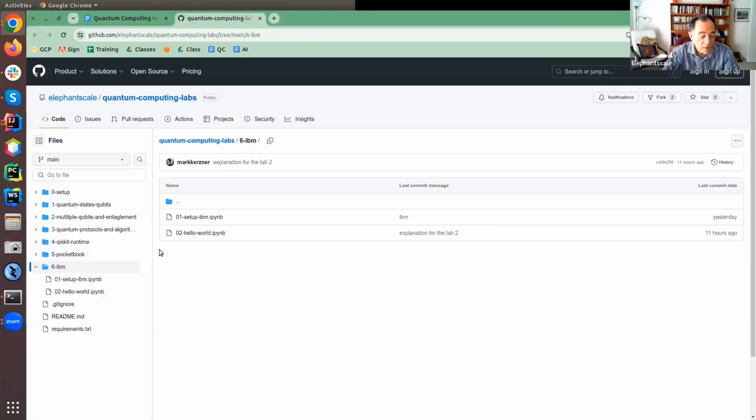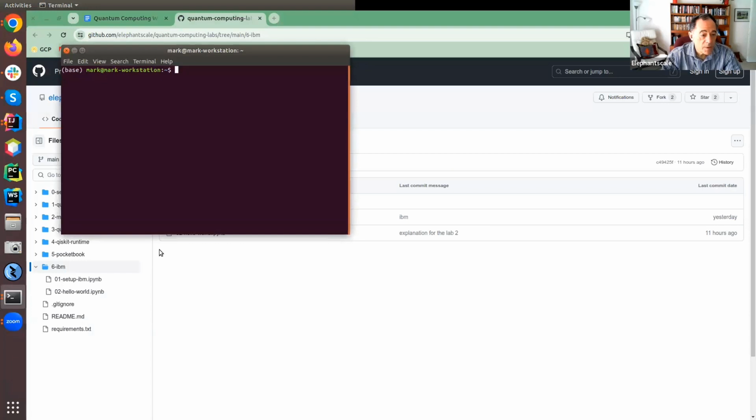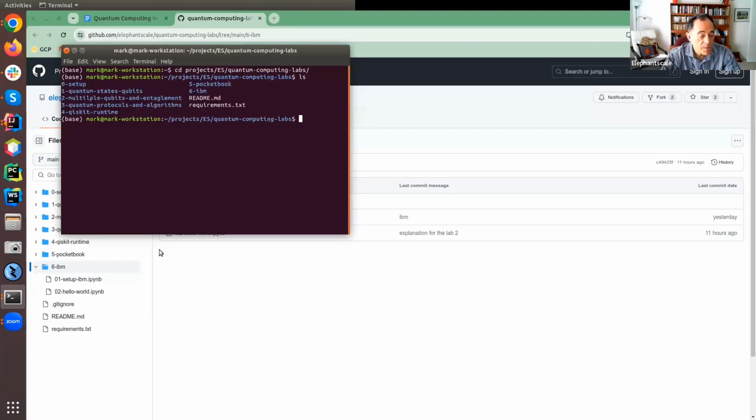So let us start. Open the terminal, go to the projects. If you are going to use my notebooks, then you will probably save them to your computer, and I store them in those quantum computing labs. That's where they are. I also use the .env.